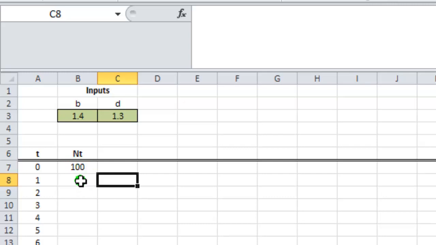Now our model will include equations that are entered in cell B8 that will take the birth and death rate and compute what NT is at time step number 1. That's our goal. Before I forget to say this, I use the convention of using and highlighting my cells in green when I know that they are an entry where I can enter a number into these cells and the rest of the spreadsheet is computed.